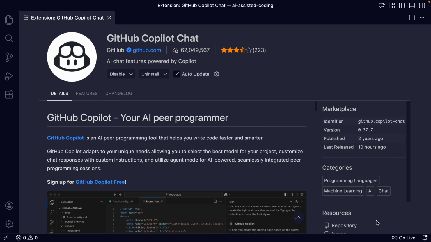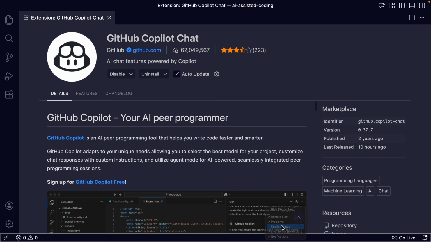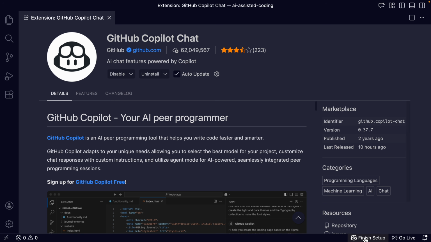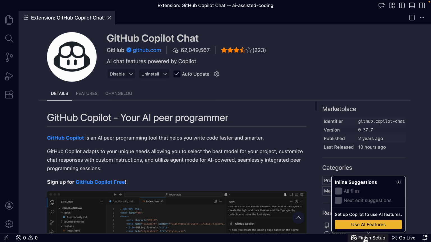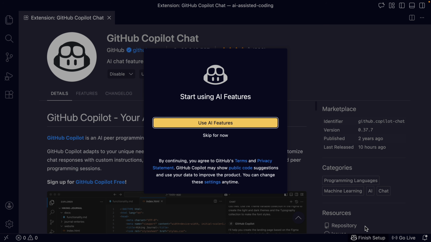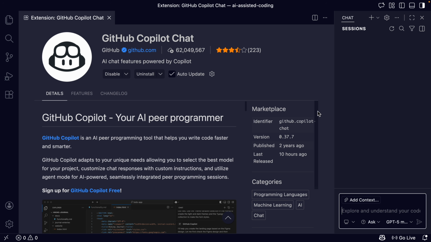Okay, now you should see a GitHub Copilot icon in the corner here. If you don't, we can just right-click on this bar. I'm going to turn on Copilot Status, and I can click here to finish the setup. I'm just going to click on Use AI Features. This will finish the setup of GitHub Copilot. And now we're set up.